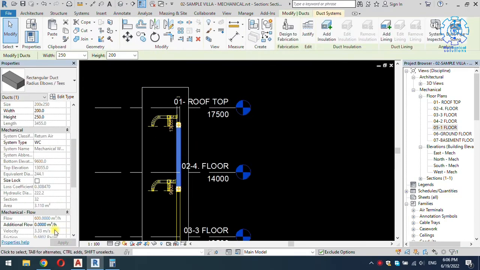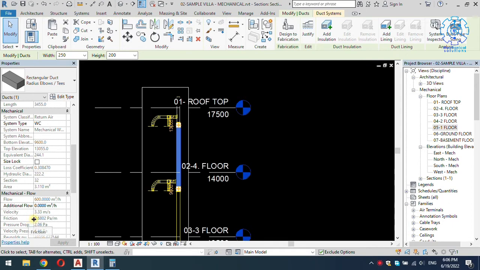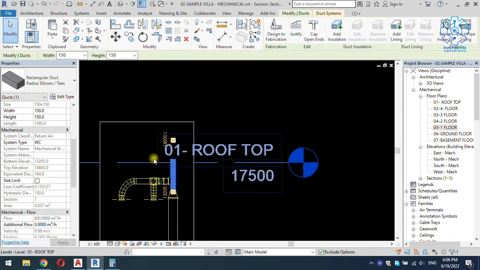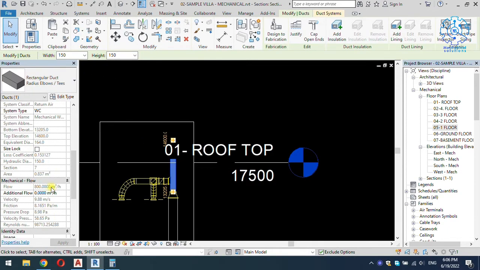And the condition is that the friction should be below 1 Pascal per meter and the velocity should be below the 5 meter per second. So this is okay. And for the last segment here I have 800 cubic meter per hour and the velocity is 9.88 and friction is 8.16.